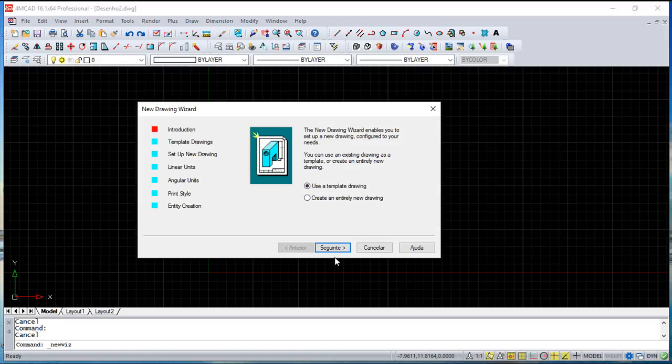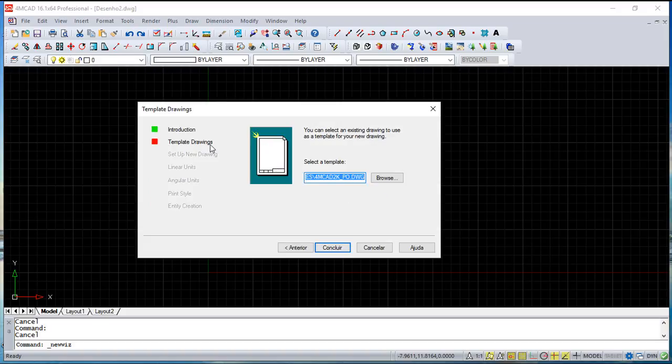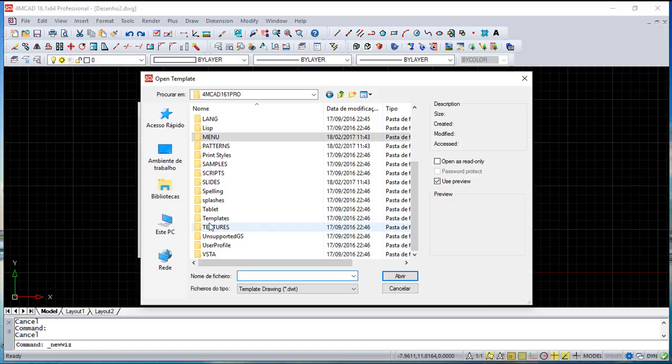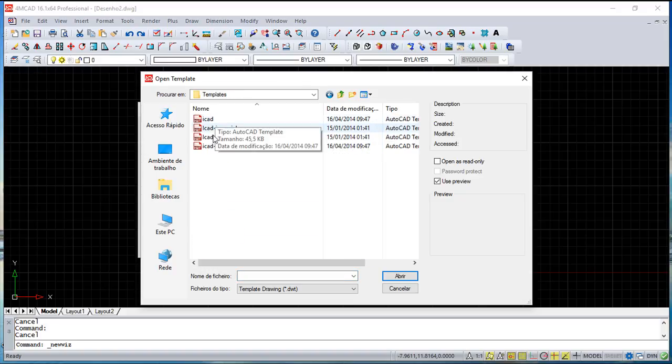For example, if you use a template, if I say follow or next, then I just need to choose from the templates which are under this folder here. I can use one of the standard templates of the software, and these templates have already all the configuration done.